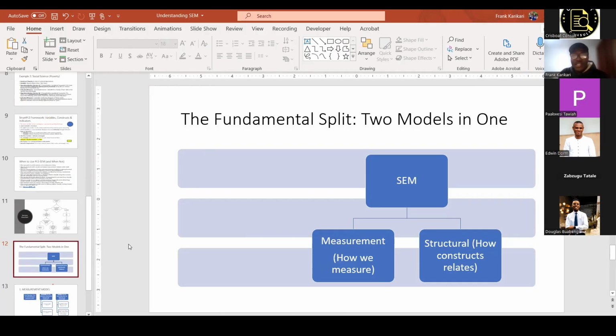Once you begin your analysis, there are two fundamental models you are supposed to take note of. The first is what we call the measurement model, previously called confirmatory factor analysis. It helps us understand how we are going to measure our constructs. Then we also have the structural model, which helps us understand the relationship between the various constructs. These two are very important. Every SmartPLS or PLS-SEM article has these two models in the paper. You have to assess your measurement and then show how the relationships exist in your study.